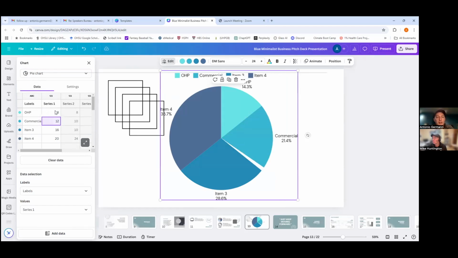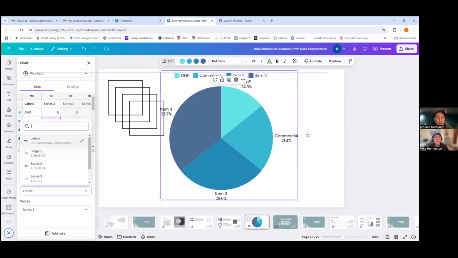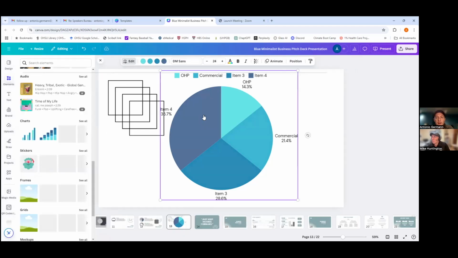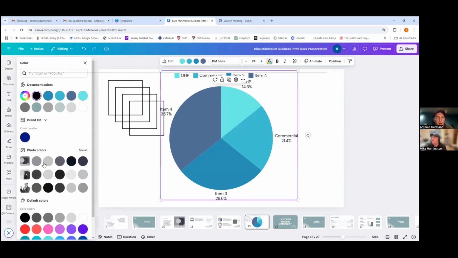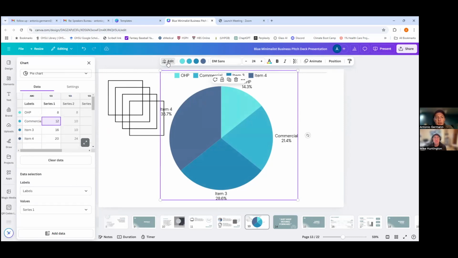And then you can enter the data really quickly. Much quicker than before. And so then you can change your labels here, what they look like. You can put in a few items. And then once you've done that, let's say you want to change the color scheme, it's pretty easy to do. You just click on these color schemes and what you want to put in. If you want to change the labels again, going back into that section, you just hit edit up here.